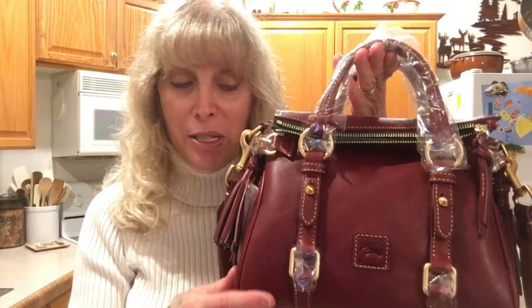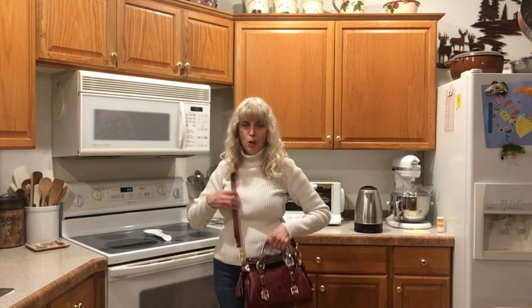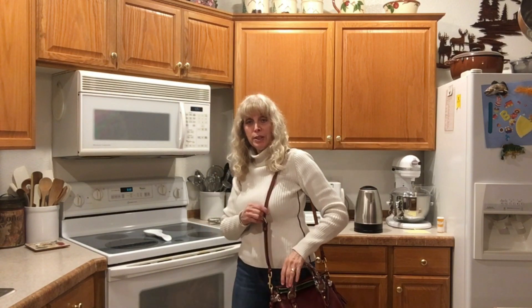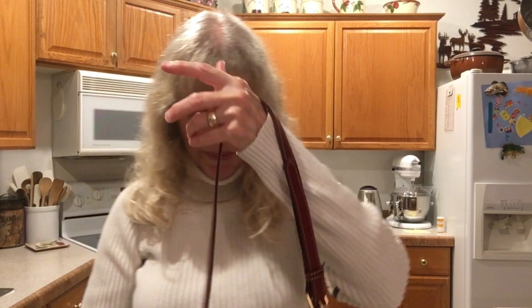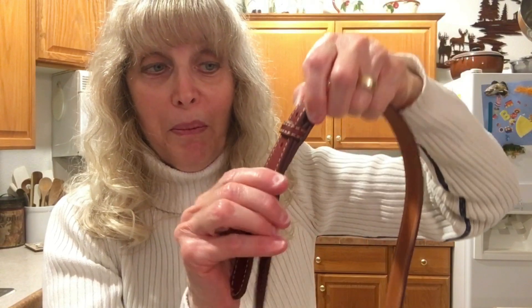Let me show you all the ways you can carry this bag. Of course you can carry it on your arm, or crossbody, or on the shoulder — though I never do that because my shoulders are slippery and the strap slides right off. The third way, which is how I plan to carry it, is as a short shoulder bag. Take the straps off both sides and connect both short sides together. One thing I wish was different is that the strap holder — I wish there were two of them instead of one.